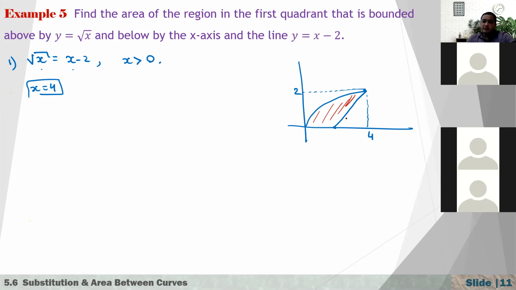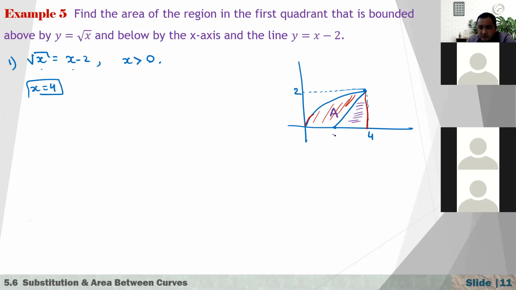All right. So how do we find this region? If I evaluate this integral from here to there, it gives us the whole region until 4. If I subtract this triangle, let me shade this in purple, we're talking about this triangle, then it gives us the area of the shaded region. So this is A, what is A then?